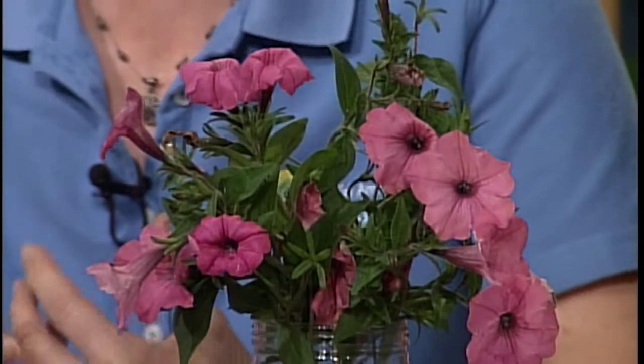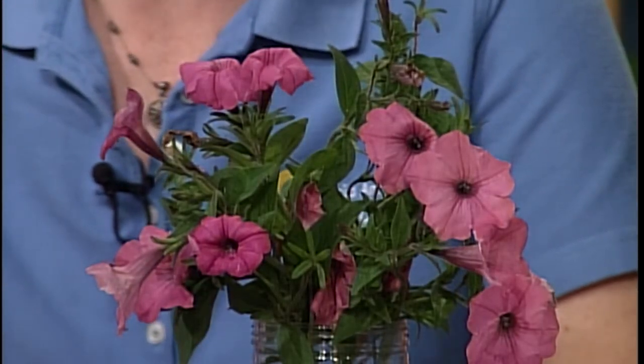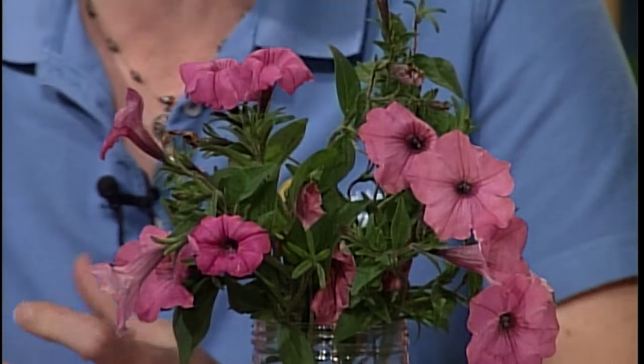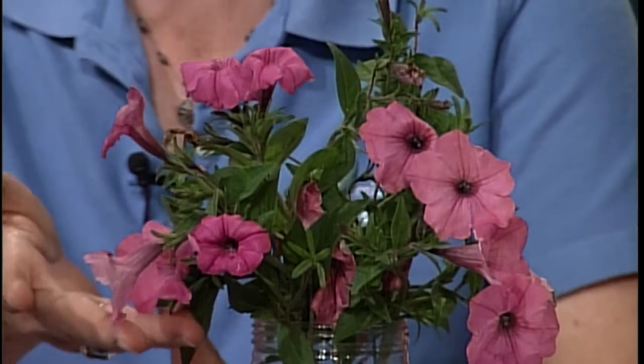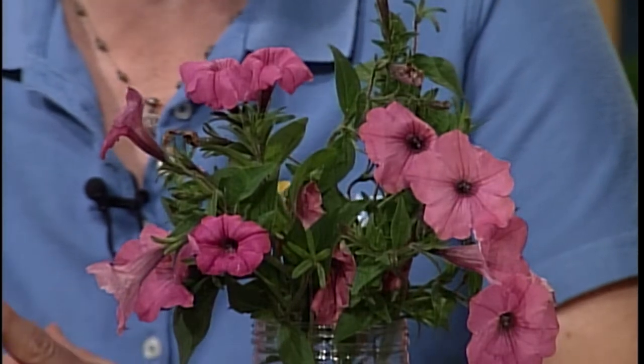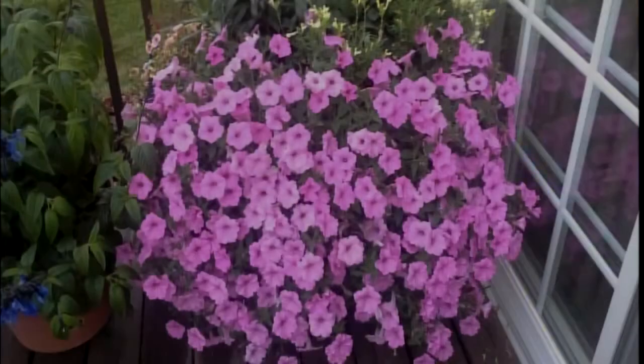Thank you very much for that. Now we're going to go next to Karen Ruckel. I work at Hare Nursery in Peoria and I'm in sales — trees, shrubs, and a little bit of perennials. What I brought to show is a petunia I wanted to talk about that exceeded my expectations this year. A lot of times we get plants and some things just don't go as well as we'd like. This one has been through two freezing nights on a deck so it's looking a little rough, but I brought pictures to show what it looked like through the summer.